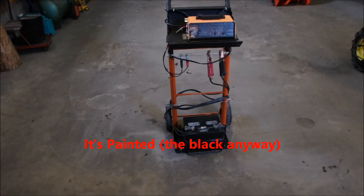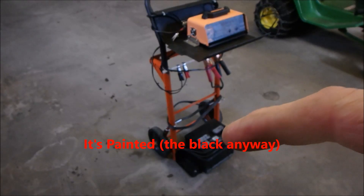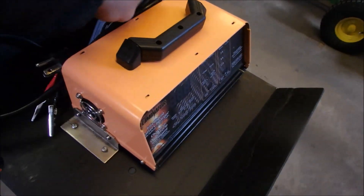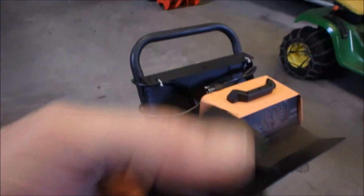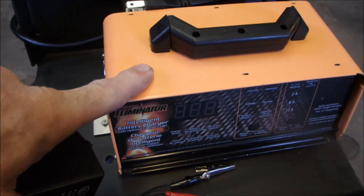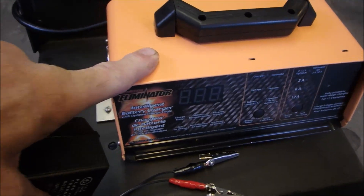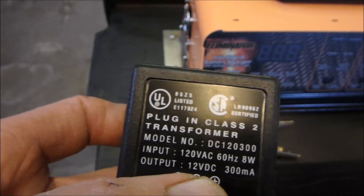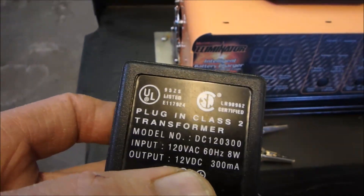Alright, there's my little charging cart. You saw the battery was dead, but that's easy to replace. And also on here I've got a little battery charger — it puts out a third of an amp. I put alligator clips on it, red for positive, black for negative. I did that because this charger, once it's done charging after about eight hours, it just kicks out and stops. I want something to keep a battery at 14 volts, and this works just great. I had three of these — one had an output of 16 volts, one had 15 volts, and this one settles down to about 14 volts after it's been charged for a while. So this is the one. I'm just going to tuck it back in there, and I've got a little mini charging station.